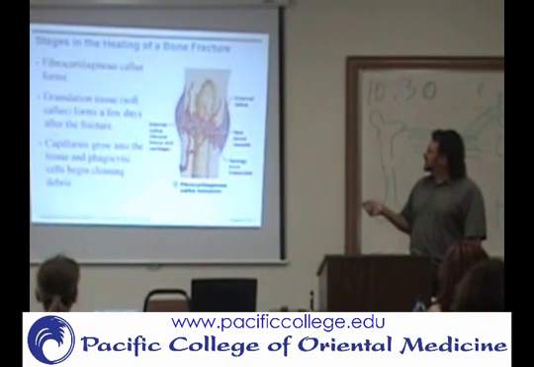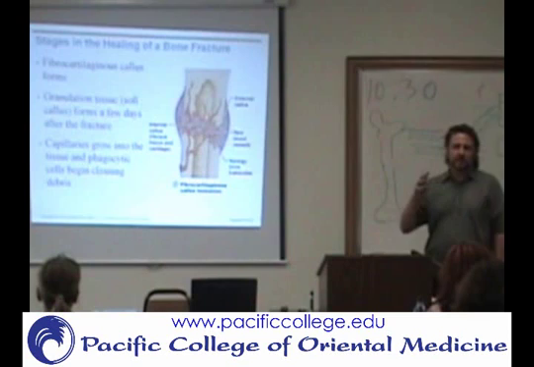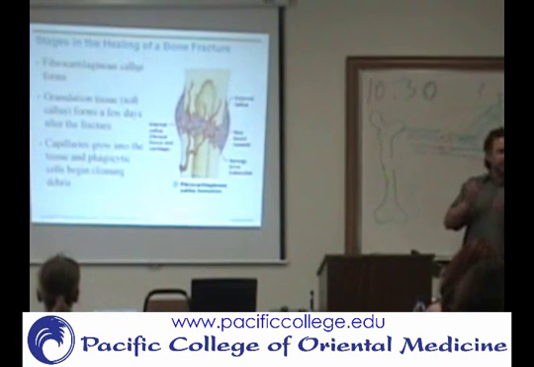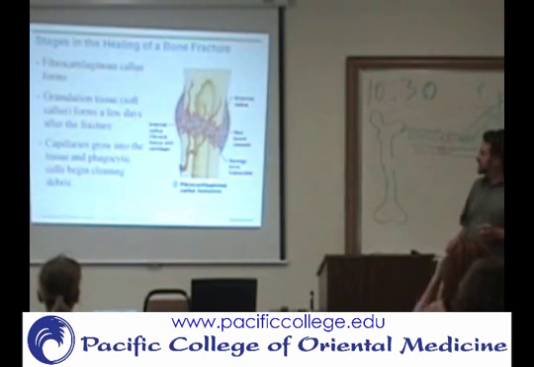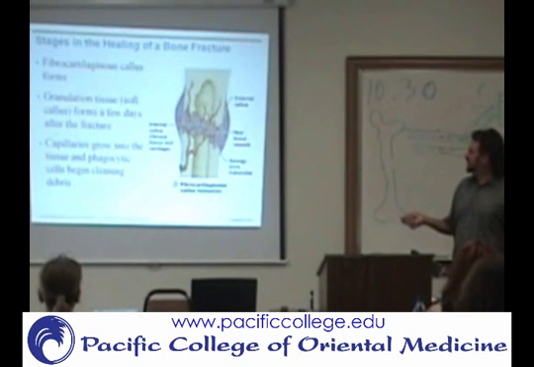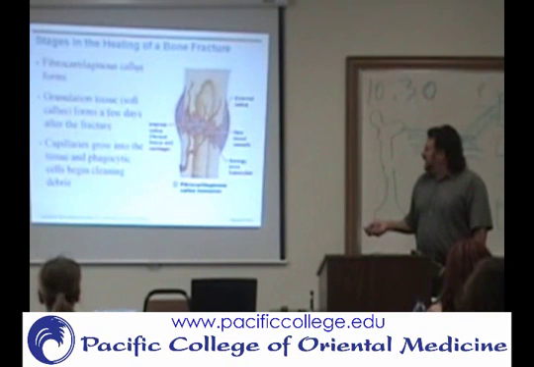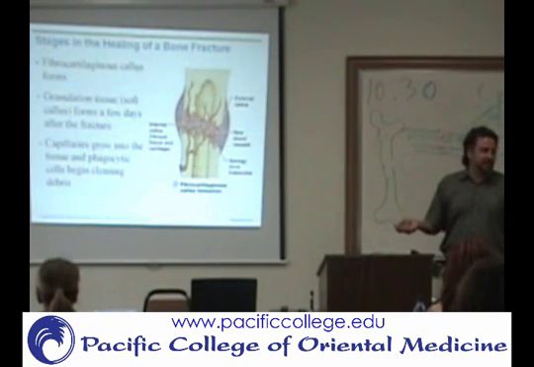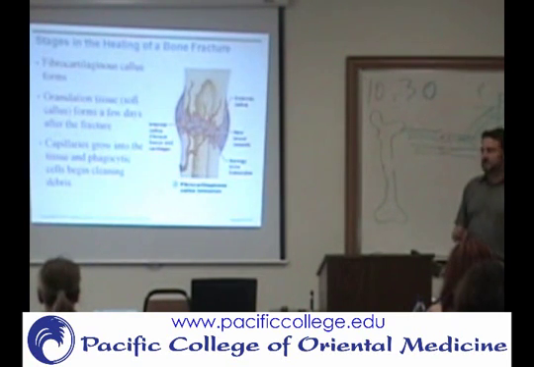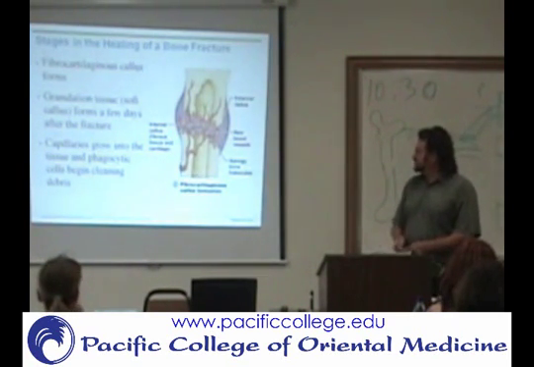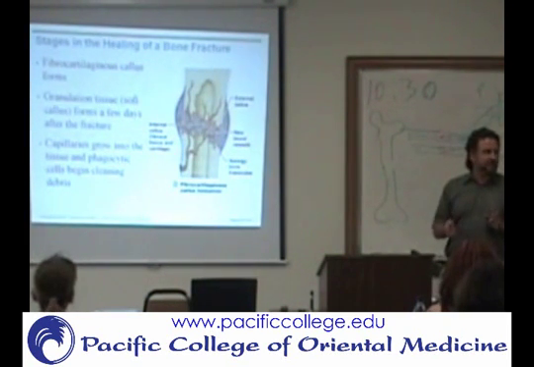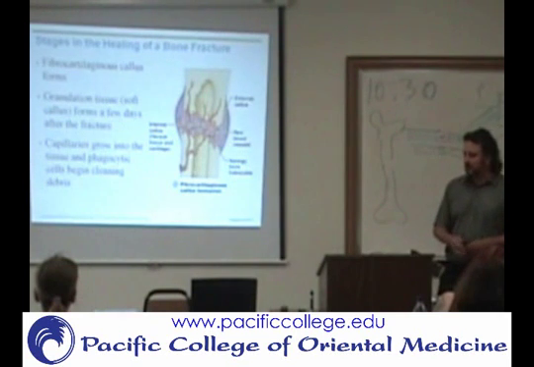Then you're going to have new blood vessels that are going to form in there. And then granulation tissue. It's kind of just a mass of tissue that's going to start the framework of where the healing is going to get laid down. It takes time to lay down the different fibers and things as it starts to heal. So first you have granulation tissue, and then blood vessels are going to grow into that, capillaries, things like that. And then you're also going to have phagocytes or phagocytic cells that are going to go in there to try to clean up any of the mess. So as it starts to calm down and things get under a little bit of control, it's going to have time to go in there and clean up the debris.